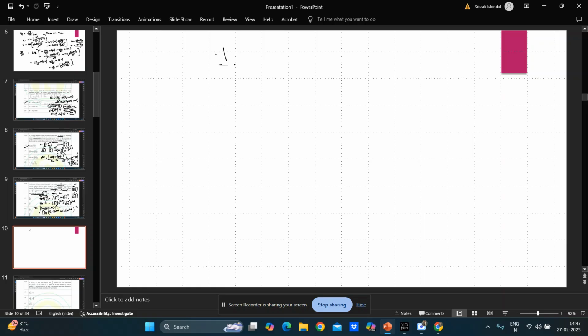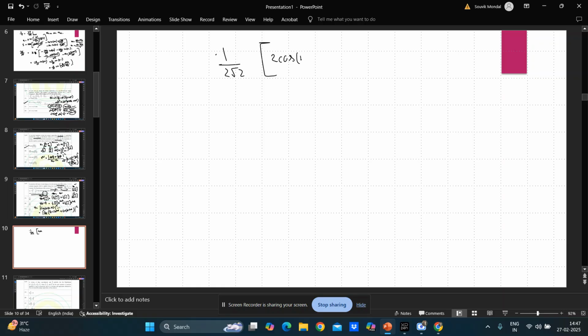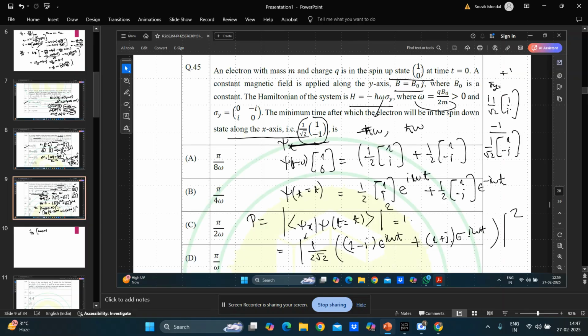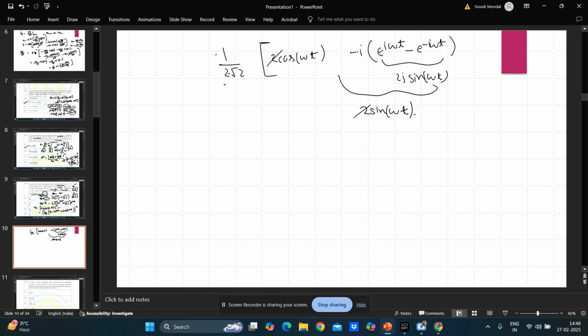So let me write it again carefully. So see, here is 1 into e to the power i omega t. Here is 1 into e to the power minus i omega t. So these two terms will combine to 2 cos omega t, right? And here is minus i e to the power i omega t and i e to the power minus i omega t. So if you take minus i common, e to the power i omega t minus e to the power minus i omega t, this kind of term is formed, and this is nothing but 2i sin omega t. So i and minus i will give you 1. So this total term will give you 2 sin omega t. Right? And the 2 will cancel. So your final result will be cos omega t plus sin omega t by root 2 whole square, and this should be equal to 1.